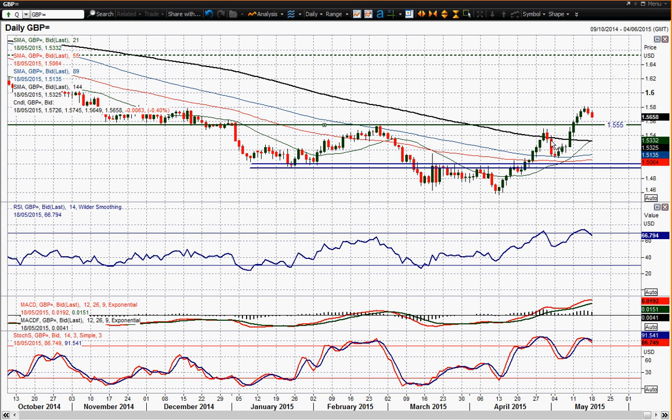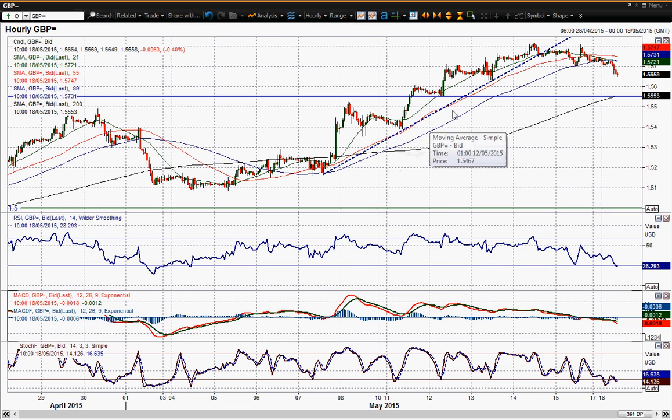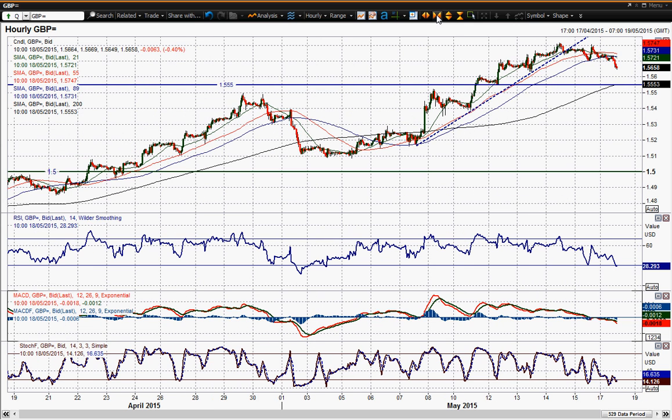But I think this is a necessary condition. This is part of this big medium to longer term base pattern that we've got in place on cable now, and I think it's quite a bullish factor actually, just helping to unwind some of that overbought momentum, so you can then push on for the next leg higher. So I think a near-term correction in cable before medium to longer term gains back in due course. So back towards 55.50 in this initial move, but around that level there are some decent bands of support, 55 figure up towards 55.50, and I think that's where we're going to be finding that next buy signal. So just a near-term bit of downside before a move higher.